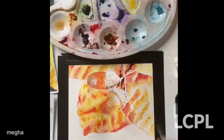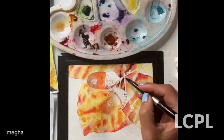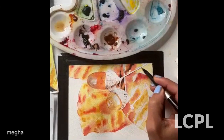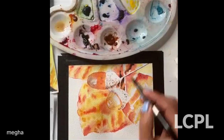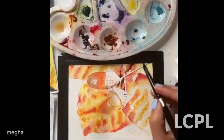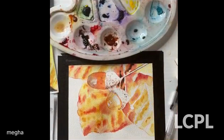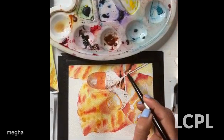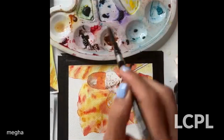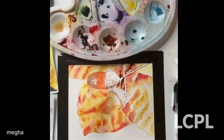I'm going to add a bit of dark here, like a nice dark brown or a mix of dark brown and light brown. And in the middle here, I see like nice light orange here.